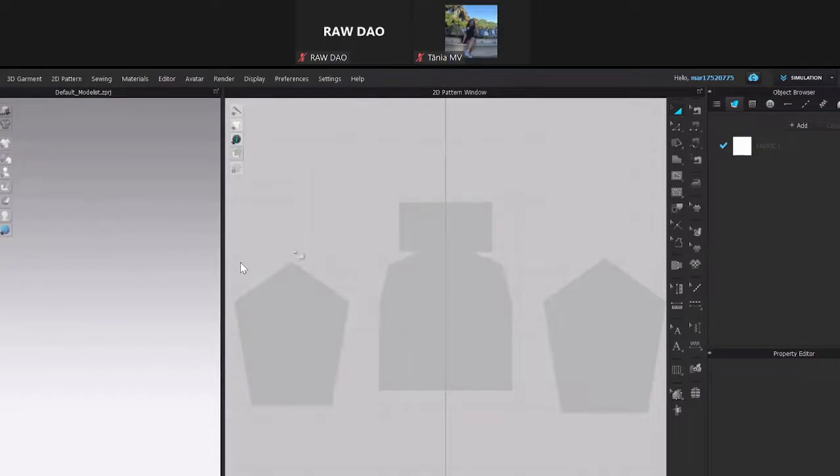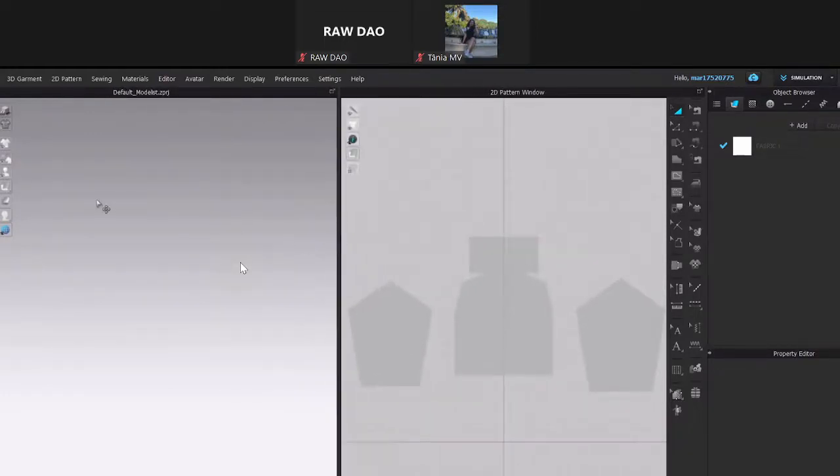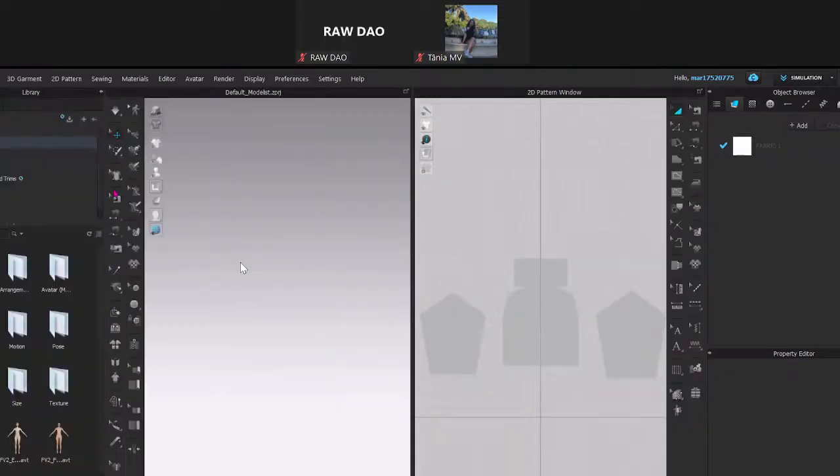To start with, today we can start with creating a garment directly on the avatar. In traditional fashion, this would be the same as modeling on a dummy, with the pins and the fabric all over.